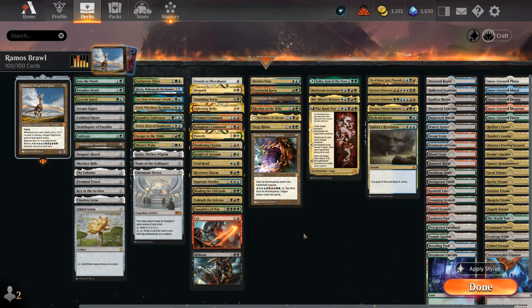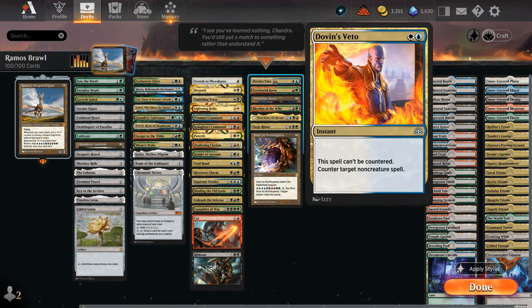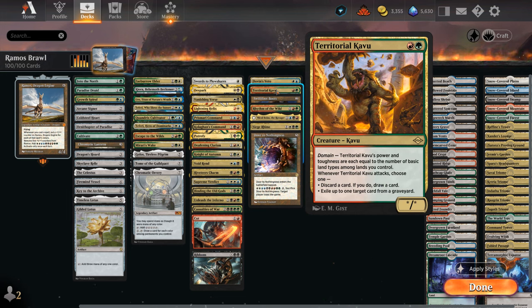Then in the next section we have a few creatures and other utility cards. Dovin's Veto as a 2-mana counterspell for non-creature spells. Kavu can grow up to a 5-5 pretty easily in this deck since we have all those trial lands and dual lands. And then when it attacks we can maybe discard and draw or exile a card from a graveyard.